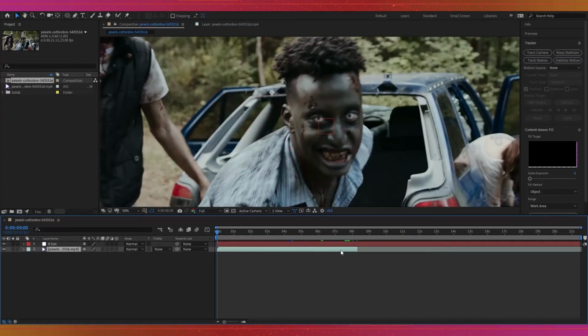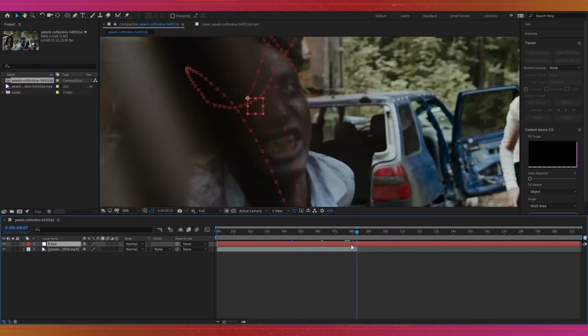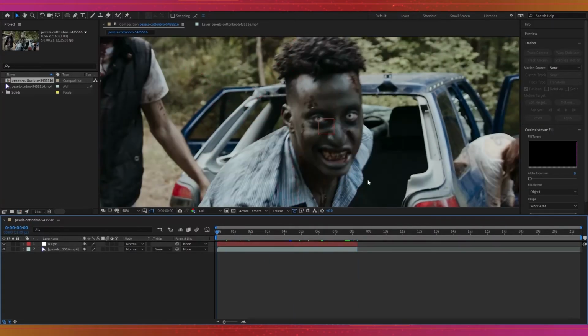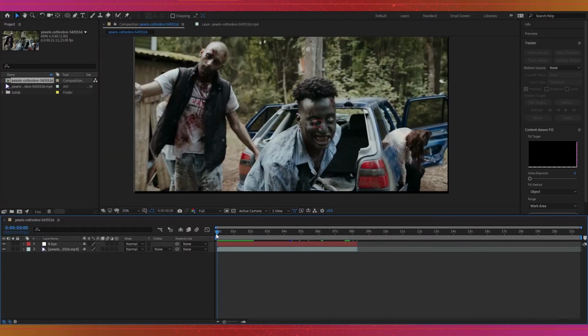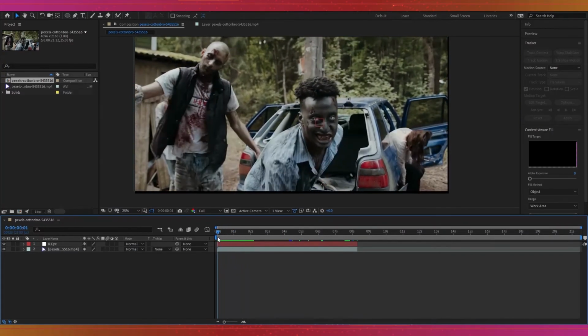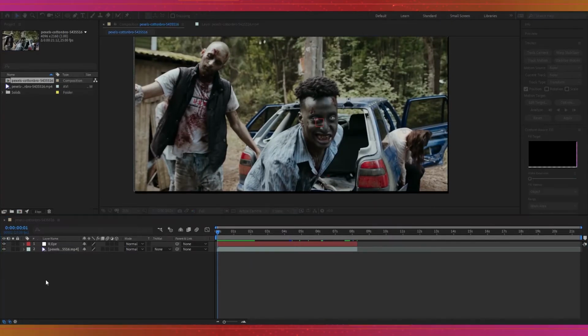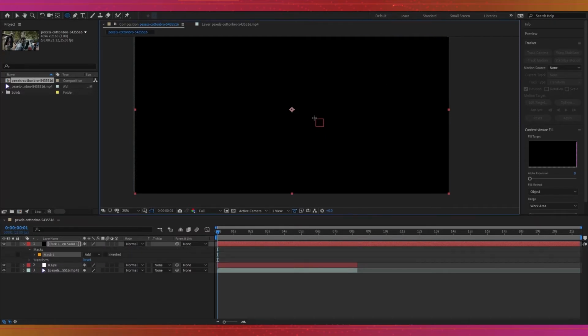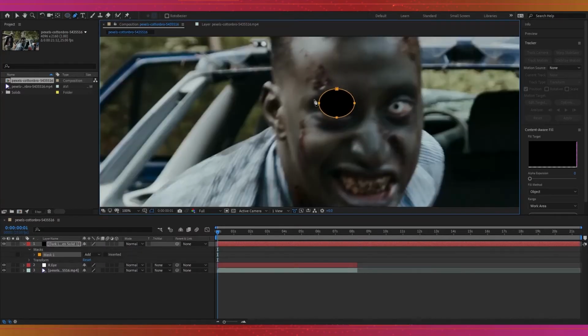Now I will trim the null object layer as well, and see, it is done. I will do the same thing with the left eye, but before doing that, let's create a solid, create a mask on it, and let's move it and create a proper eye shape.